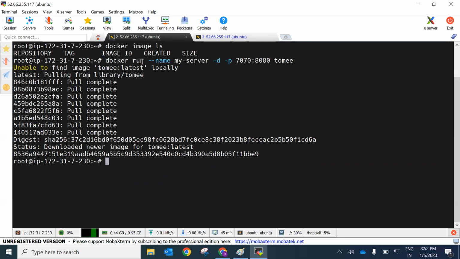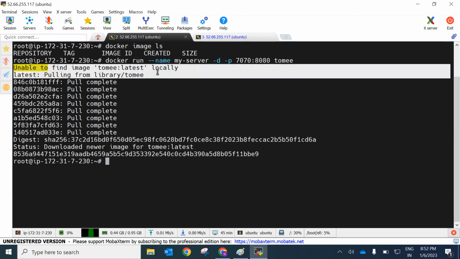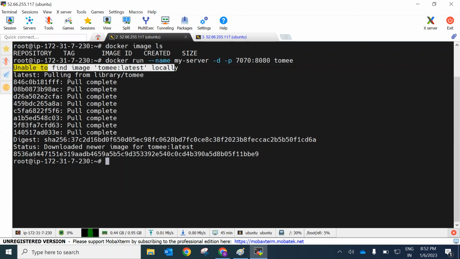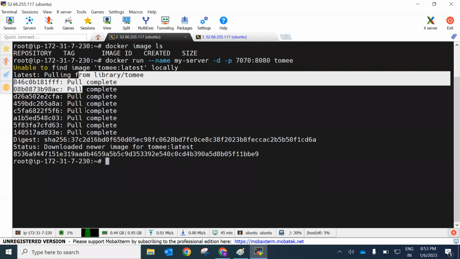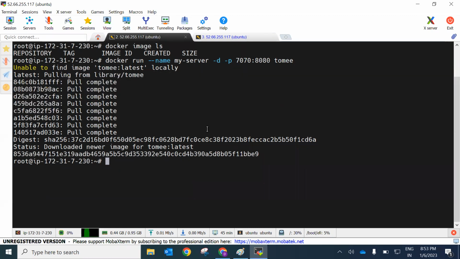Directly we can use Docker run. First, Docker will try to search for the image locally, in this local machine, the Docker host itself. If it is not found, then it will try to pull it from the Docker hub.